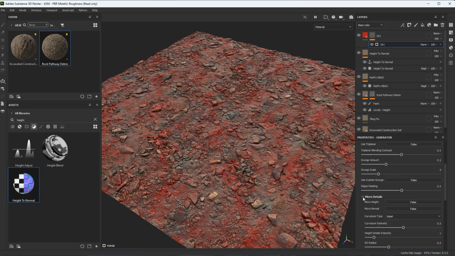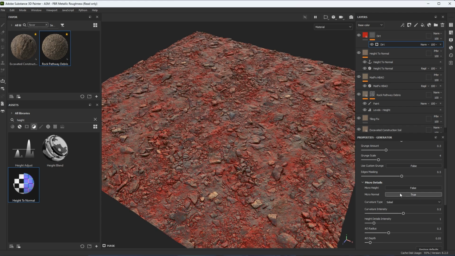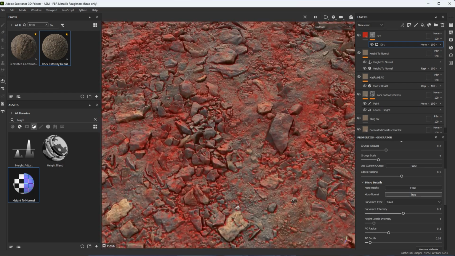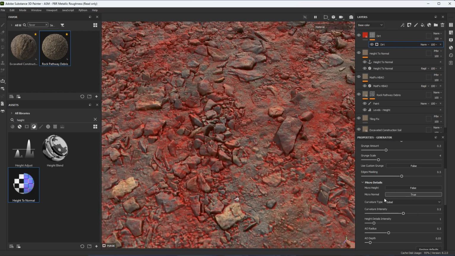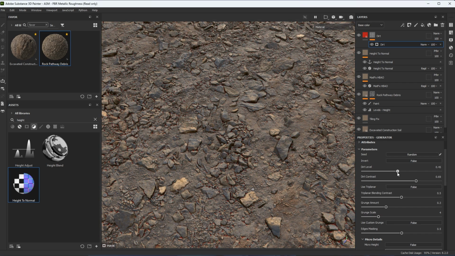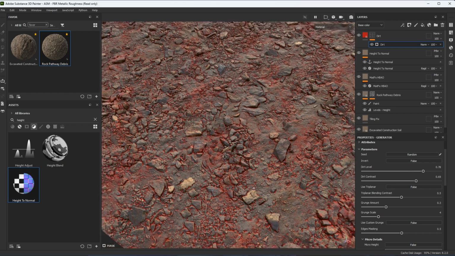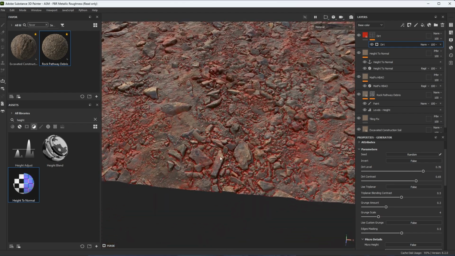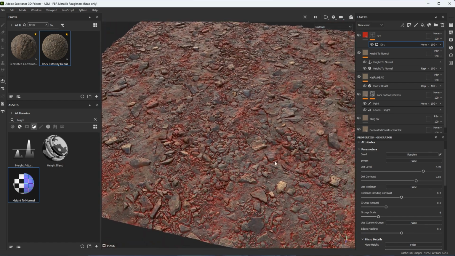Okay, so we got that set up. Now I can come over to the detail section itself and just enable the control. And so when I do that, I start to get some information here. And it's now working. So here, if you come in and you see that if I turn this micro normal off and on, now the dirt is starting to show up in some of these kind of occluded areas. So for example, if I play around with this, let's take our dirt level and just increase it slightly. And now you can see that it's really starting to show up in some of these occluded areas in between all the rocks and everything. And that's precisely what I want to do.